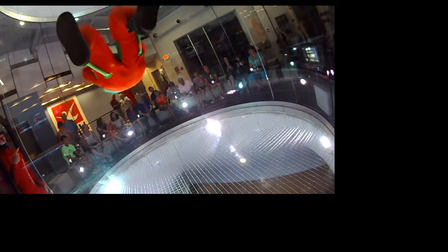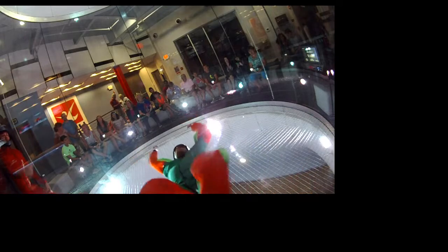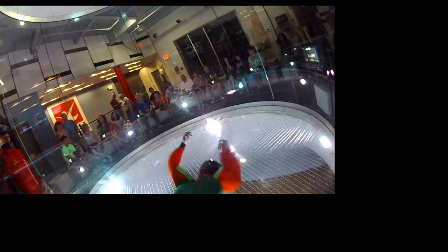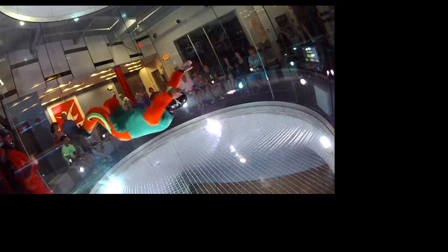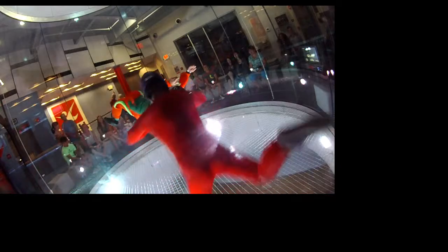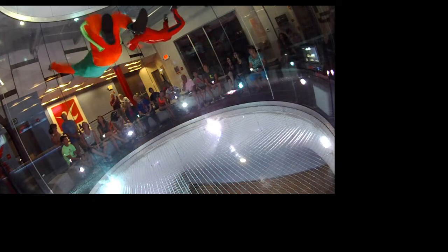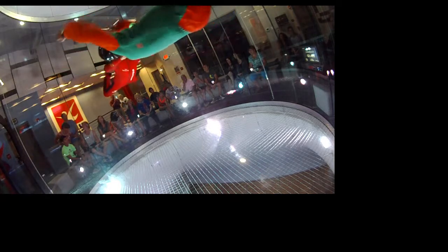Take a little check here and see where we're at on our time. A half hour goes pretty fast because we're at the 20-minute mark right now. Sometimes too, it's just like hovering a helicopter. What I like to do back flying is get up there and park on a post. And now the instructor there, he's going to start messing with me.